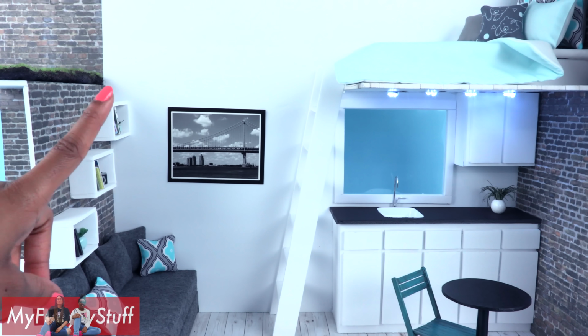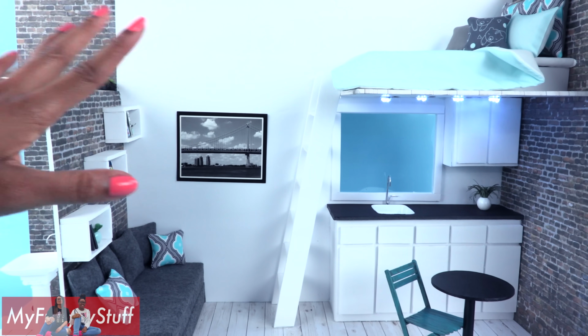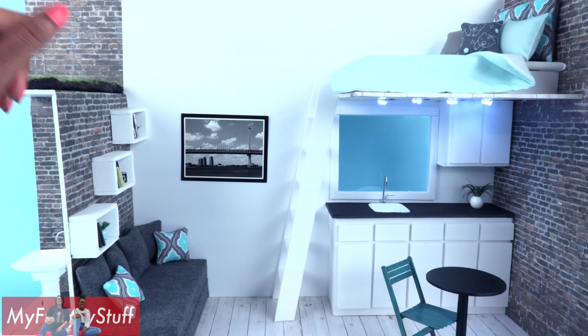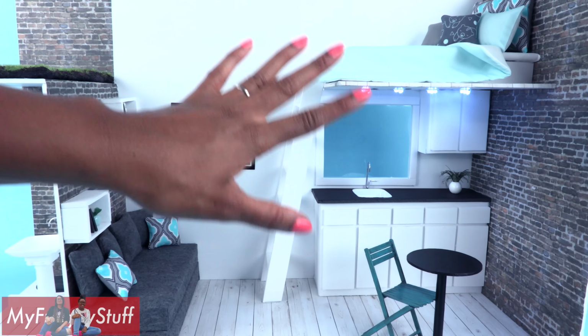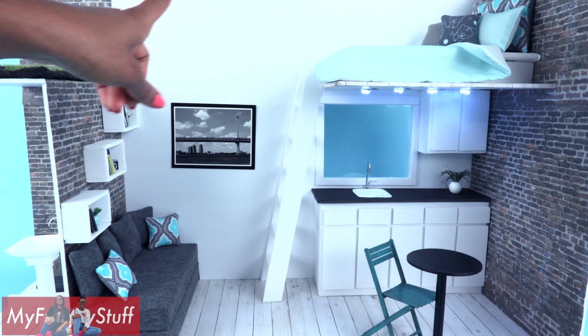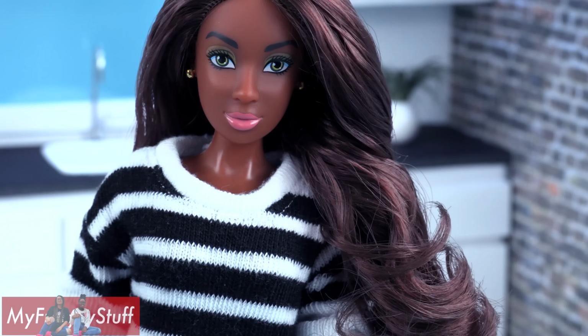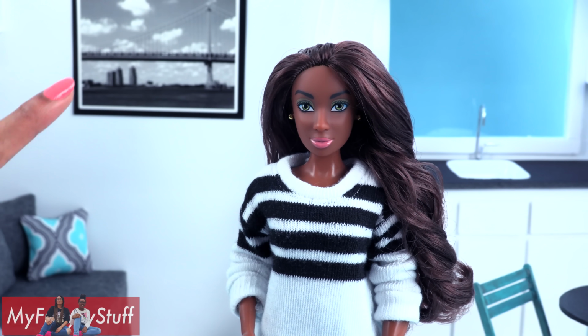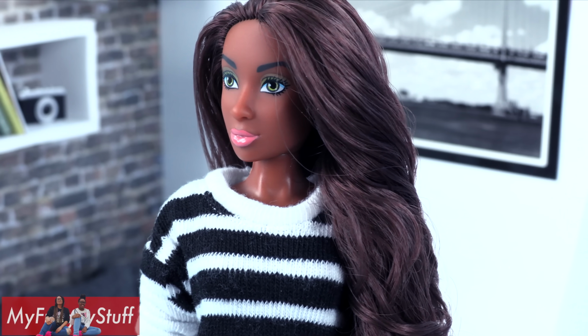So in all, I used 4 pieces of white foam board, 1 black, and 4 pieces of brick scrapbook paper, and 3 of white, the wood grain. And everything else was from items I already had in the craft room. And I think this is the perfect place for our newest member of the Darby Show, Cousin Gabby, the rare Gabriella fresh doll. Yeah, this will be her new college apartment.